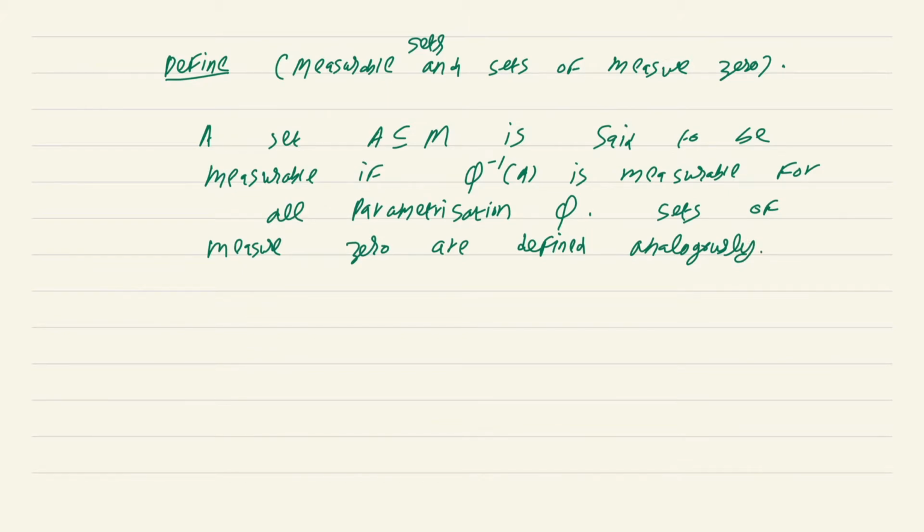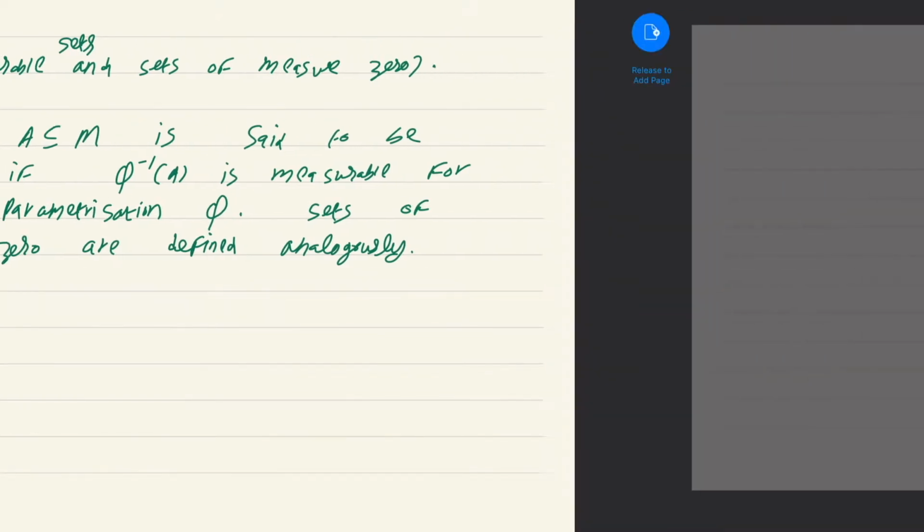You can check for yourself that when you take the set of all measurable sets on a given manifold, that will turn out to be a sigma algebra. However, just given the manifold with the current theory we have developed, we have no natural way to give a measure on the sigma algebra. Okay, now the crucial fact we are going to use to define the integral is to decompose the manifold into a disjoint union of small measurable sets.